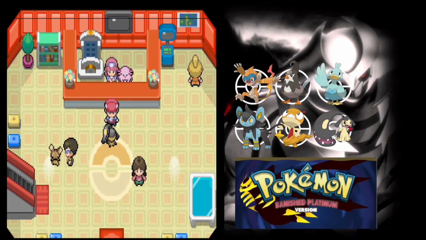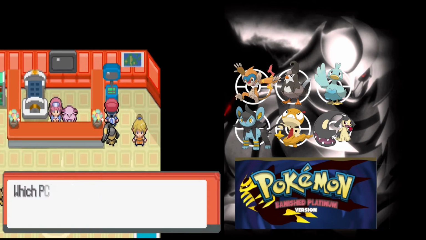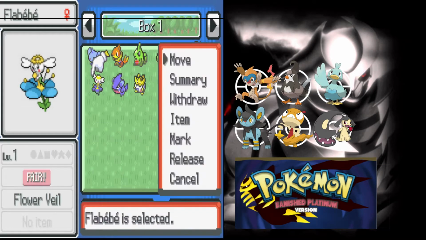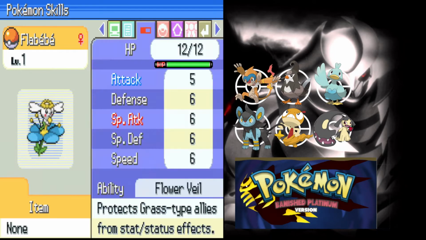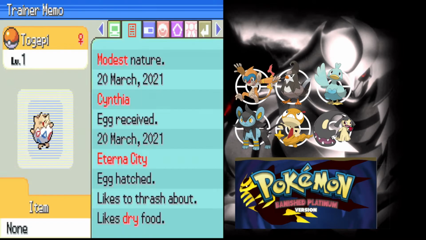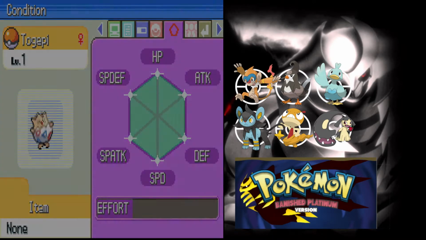As you can see from the intro of the video, we managed to hatch both our eggs off camera and we got a Flabby or Flabébé, however you want to pronounce it, and a Togepi. And believe it or not, they're actually both 6 IV. So here's Flabébé, modest nature, 6 IVs, and Togepi with Serene Grace, modest nature, and also 6 max IVs.